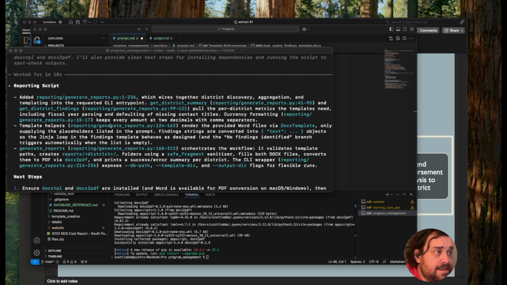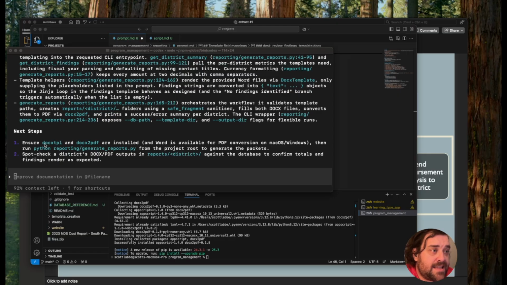It added template helpers that render the Word file, talks about using the placeholders, and then it talks about having an orchestration function that it added to validate the paths, create the folders, and then fill in those folders with our files.